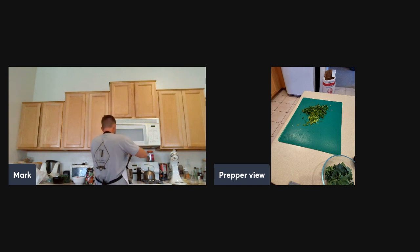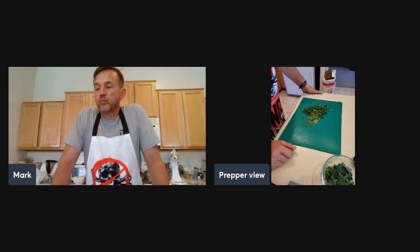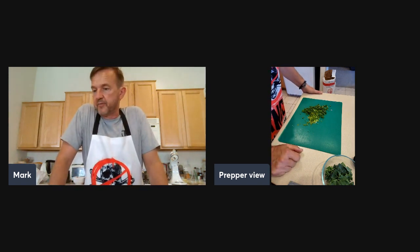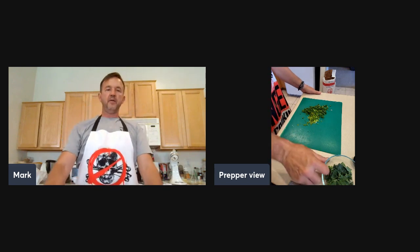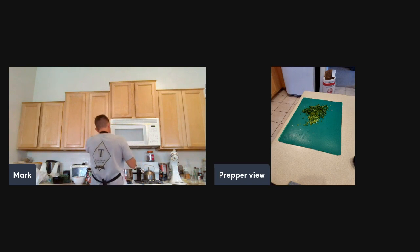I may put less than 500 milliliters of vegetable stock in this after I get done. I'm going to let this go for a few more minutes. Then I'm going to start putting in my tomatoes and tomato paste. I'm just going to squirt it in from the tube and guesstimate what 2 tablespoons are straight from the tube, right? I'm going to go ahead and put some kale in. That's not in the original recipe. We're just adding it because I know kale has a lot of stuff in it.